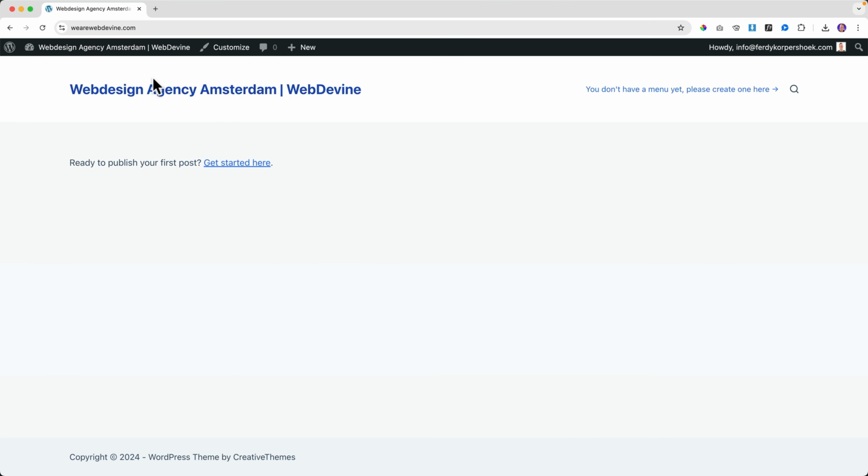We installed the Blocksy theme. Congratulations with that. It's an amazing theme. I love it. For years, I've been hoping that there would be a free theme that could do all the things that this theme can do. Now I want to show you how you can upload a logo and how to create a menu with pages. And then we're going to talk about what kind of pages you need for your website. So let's do that. In order to make this look better, we'll add our logo.